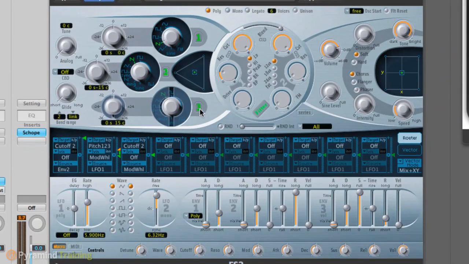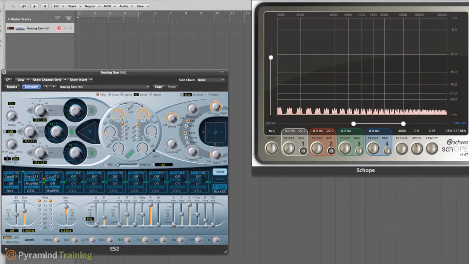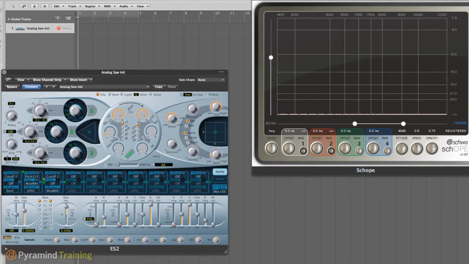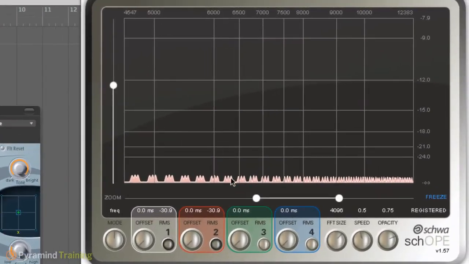We have one more oscillator that we can bring in, and that's detune up 15 semitones. So let's look at what happens. There you go. You can actually see the 3 peaks there. You can see the 3 spikes over here. Here they are. As I bypass oscillator 3, they're gone. Bypass oscillator 2, gone.